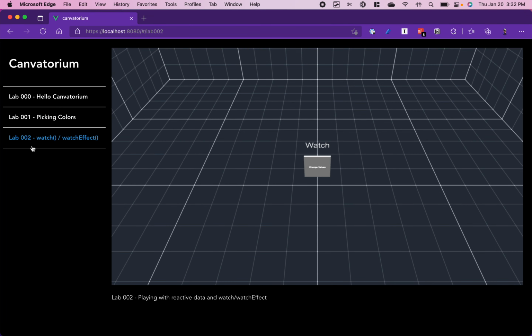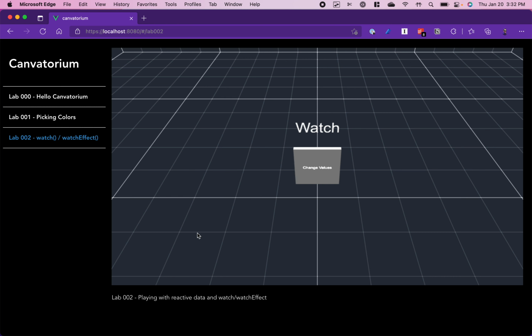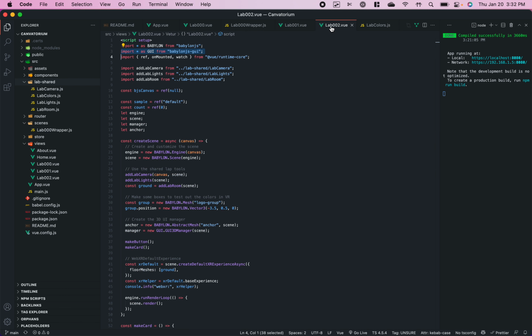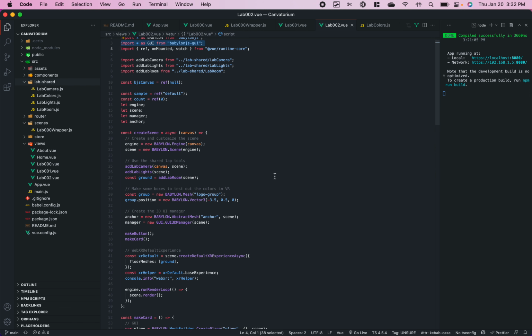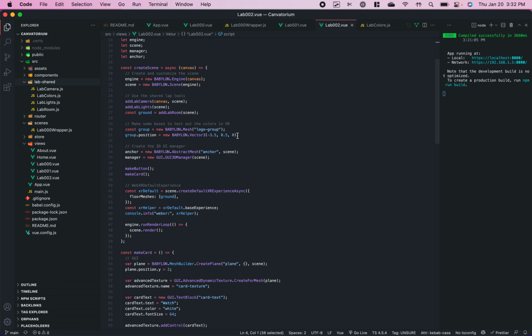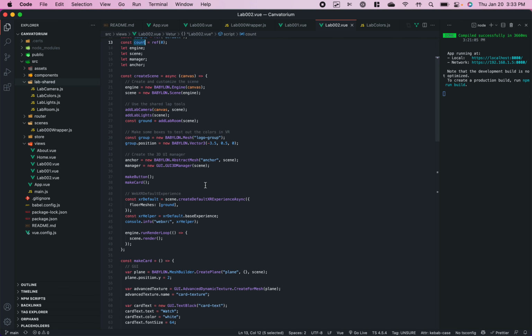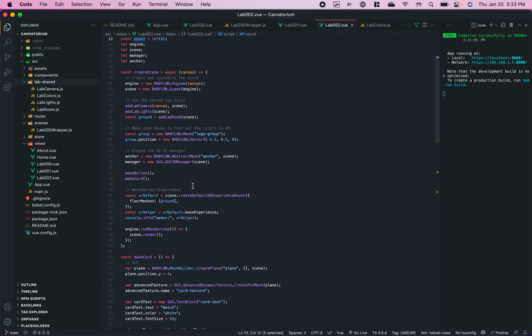And then in lab 2, this is the one I worked on today. I wanted to play with a bit of reactive data, expanding on that script setup composition API example from yesterday. So same kind of thing. I imported the reusable objects. I imported some GUI stuff, imported some stuff from Vue Core, Ref and Watch. And I just created a couple of sample values. I've got a sample string here and a count. There's just a number and a basic scene that just goes through and adds a couple of things.